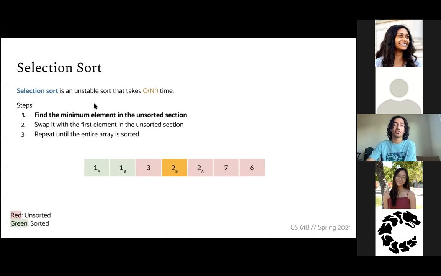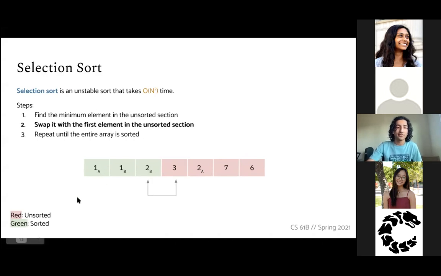This is why selection sort is unstable, because notice that this 2 sub a element initially occurred all the way over here as the first element. After we moved it over, it's now in the sorted section, and after we complete this step, this sorted section is no longer stable because our original ordering or pairing of our elements no longer exists. So we would continue this whole process.